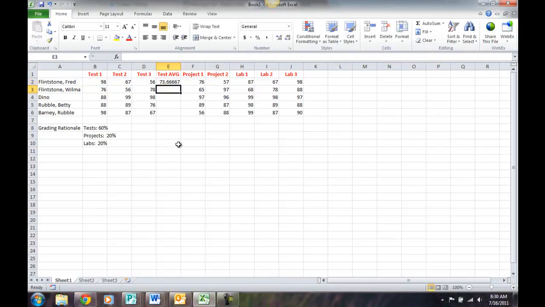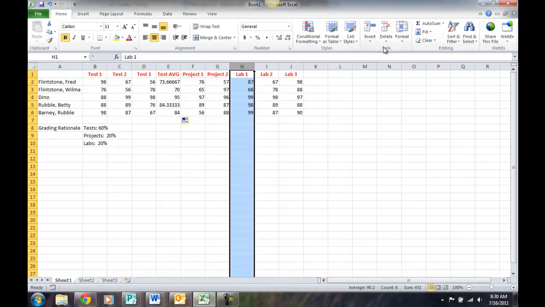Now, here comes a really cool thing in Excel. I need to do this for every student in my class. So if I click on the place where I've just calculated the average and move my cursor to the bottom right corner where the plus sign becomes nice and skinny, I can drag all the way down and let go, and the formula is automatically put in all of the other places for me. Okay, so that's great. I'm just going to go ahead and quickly do this for the others.